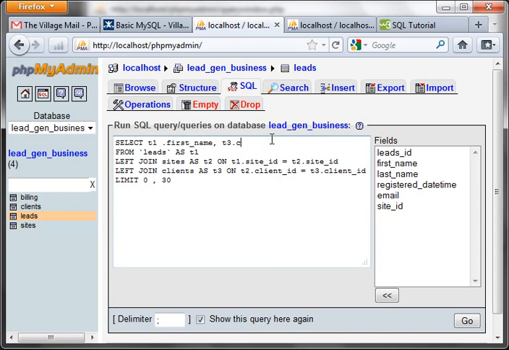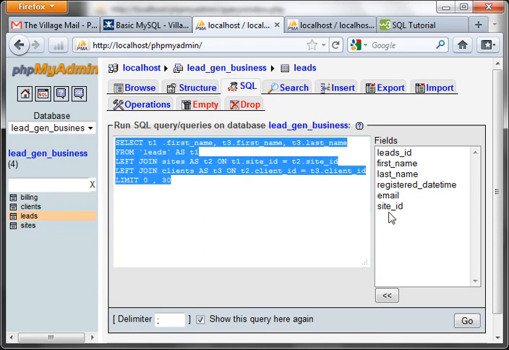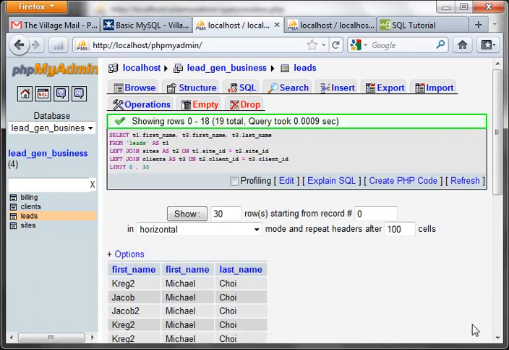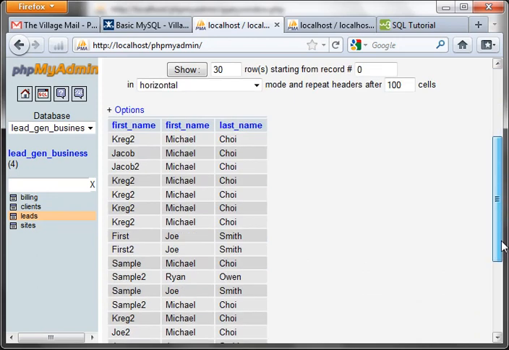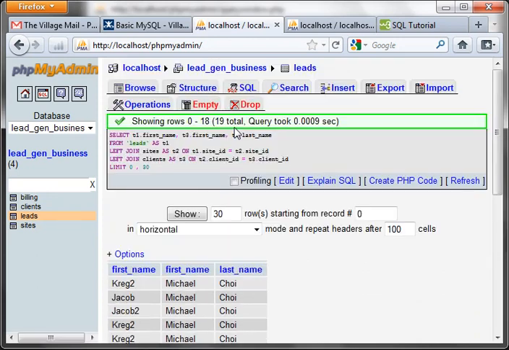So T3 also has a first name, and T3 also has a last name. The first name is the name of the lead, and this first name and last name, because that comes from table 3, the clients table, is the client name.